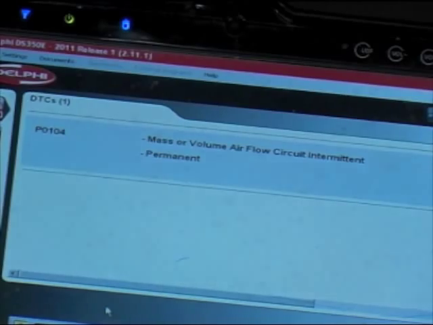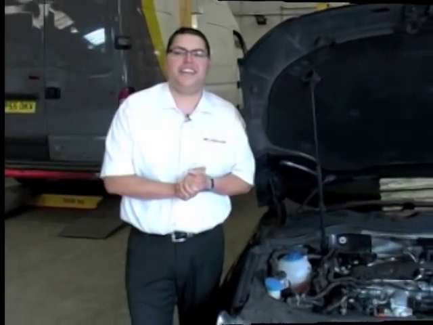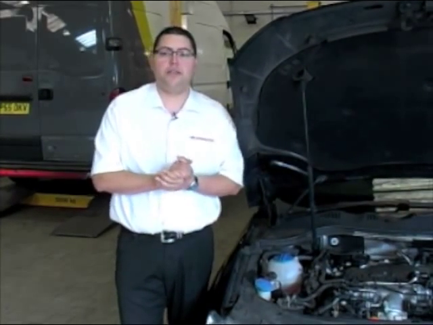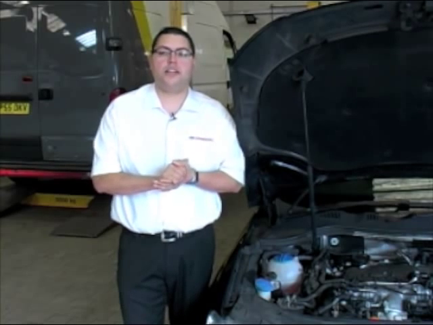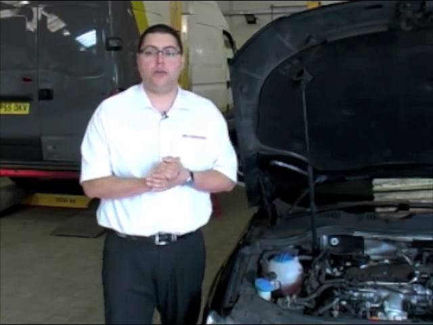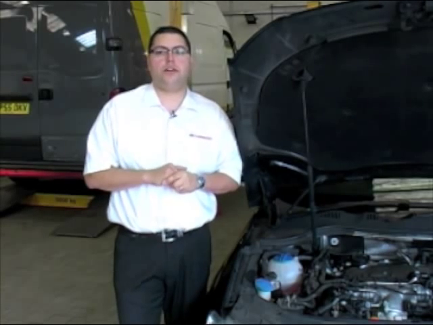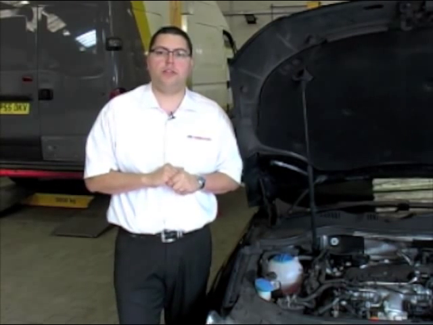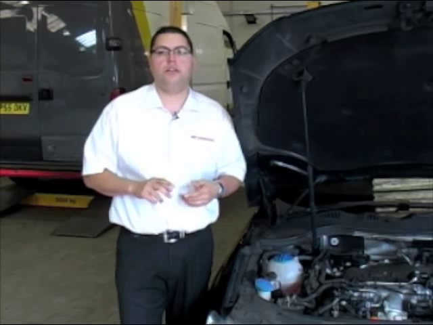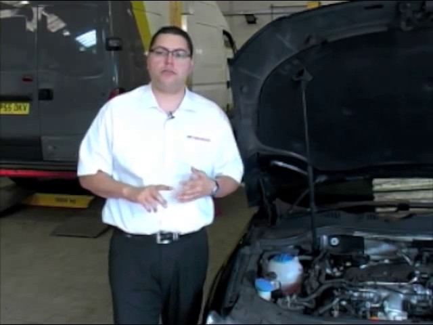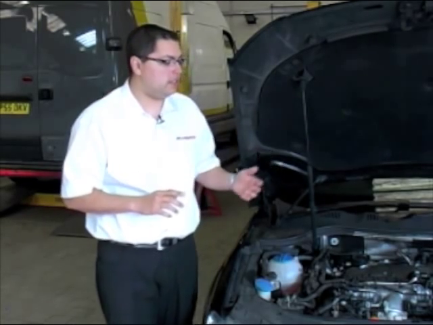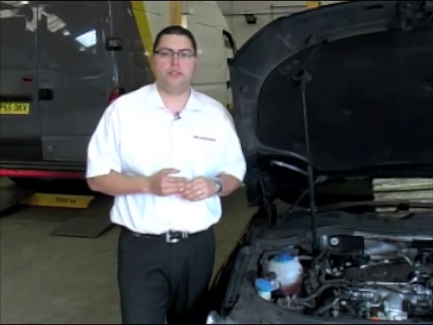However, we need to investigate fully before replacing any parts, as many other components within the air intake system can produce this error code. Air intake error codes do not always mean the air mass system is at fault. In most cases, the air mass sensor has simply detected a fault elsewhere in the system. That's why it's always important to do electronic and manual diagnostic checks on all the components that sit around it. For example, the EGR valve, the diesel pre-flap, solenoid valves, vacuum pumps, and also physically checking the air mass sensor housing and the air filter.